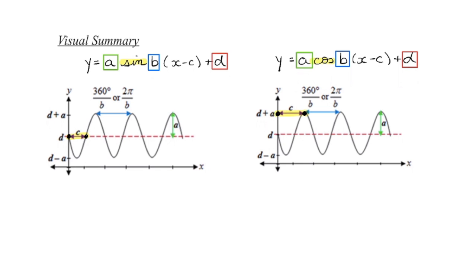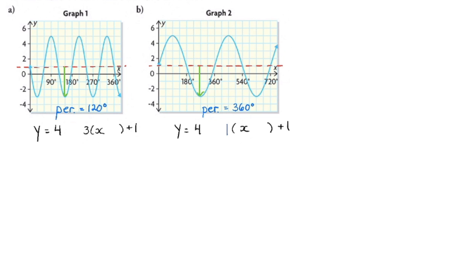To generate a sinusoidal equation based on the graph, we're first going to take a look at the scale that we're using on both the y-axis and the x-axis. In the first graph, I can see that I have a scale of one on the y-axis, and if this is 90, it means that every tick mark is 30 degrees: 30, 60, 90, etc.